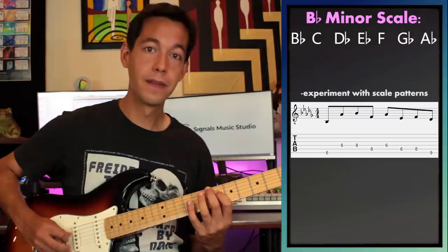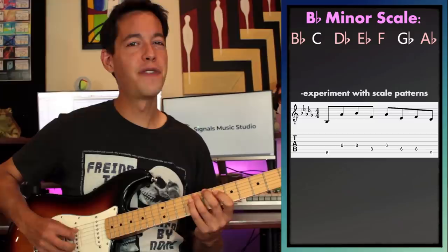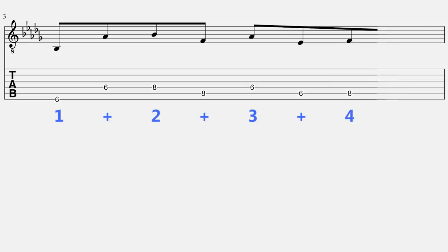You can see it really only uses five notes of the scale. It uses the notes of the pentatonic minor. But it doesn't sound very funky, does it? It's far away from being a funk groove. And the reason for that is because the rhythm is so boring. I'm just playing straight eighth notes. One and two and three and four and one.